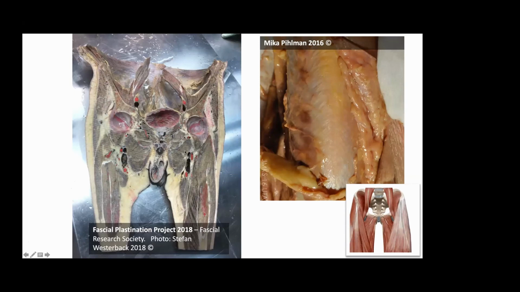This is also a little bit, I would say, a rare image. It's coming from the fascial plastination project, and now we have a cross-cut in a horizontal way. So you are seeing the bladder, you are seeing the muscles of the pelvic floor, then you are seeing the area where the hip joints are coming, and then the muscles which are coming from the rectus femoris, vastus lateralis, vastus medialis, how they are connected there. And then you are seeing the gluteus medius here. So gluteus medius on both sides, you can see how it is connected there.